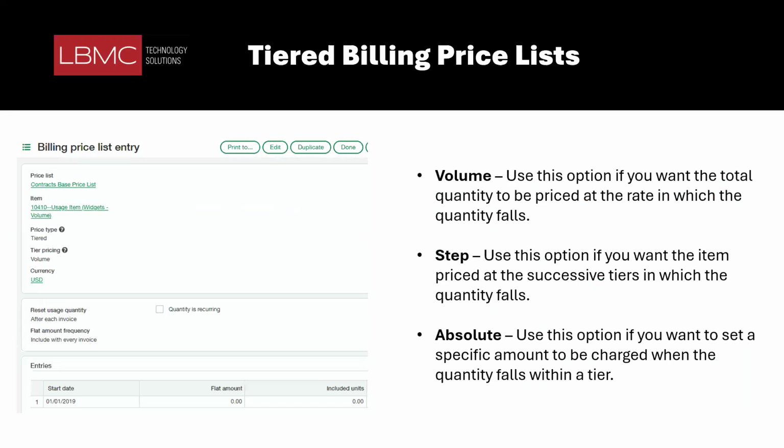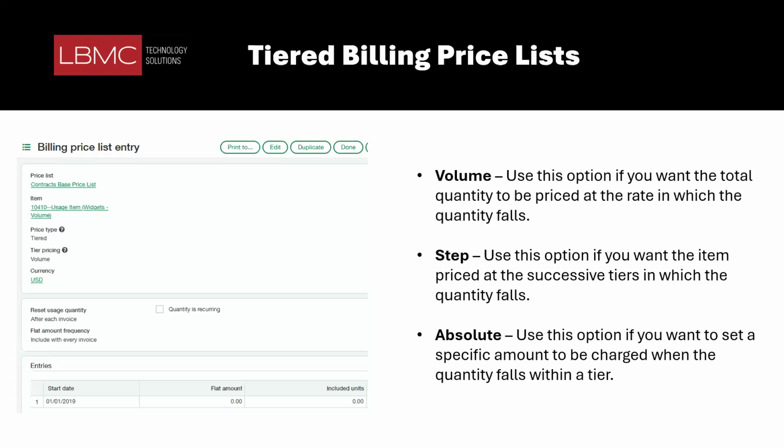So with tiered billing price lists, there's really three options you get to choose from. When we say, hey, we are going to select tiered price type, then we have to select a tier pricing option. You have volume, which is the option if you want the total quantity to be priced at the rate in which the quantity falls.